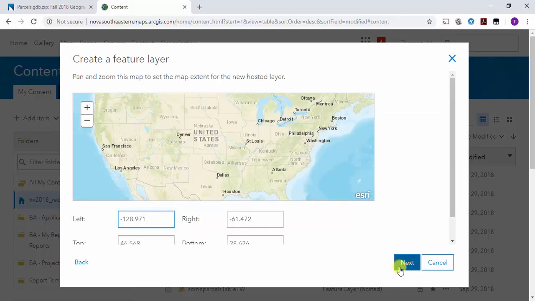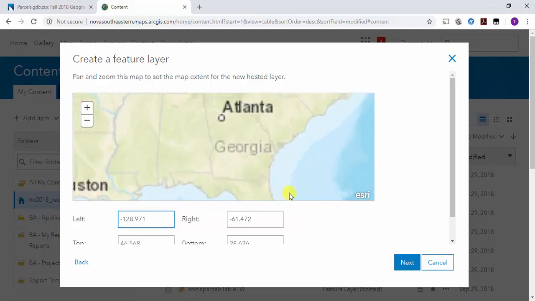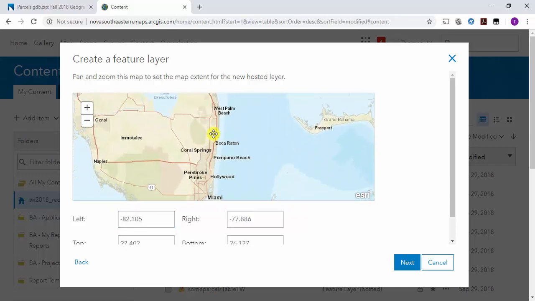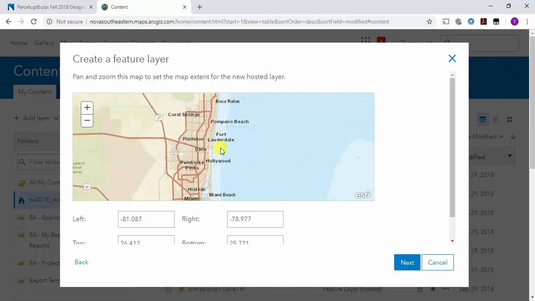It kind of wants to know where in the world you are going to play with this. Well, we're doing this in South Florida, so we just simply move this down to South Florida and keep it simple. If you do South Florida now, and you want to edit and create some points in the Bahamas, it's not going to let you do that. So this is a thing you need to know.